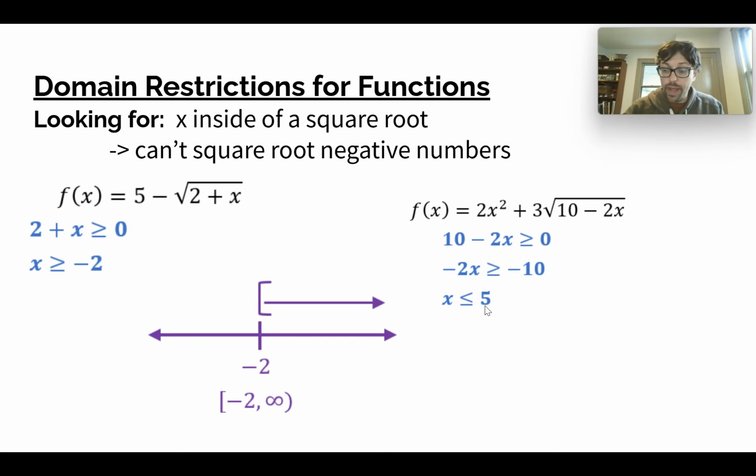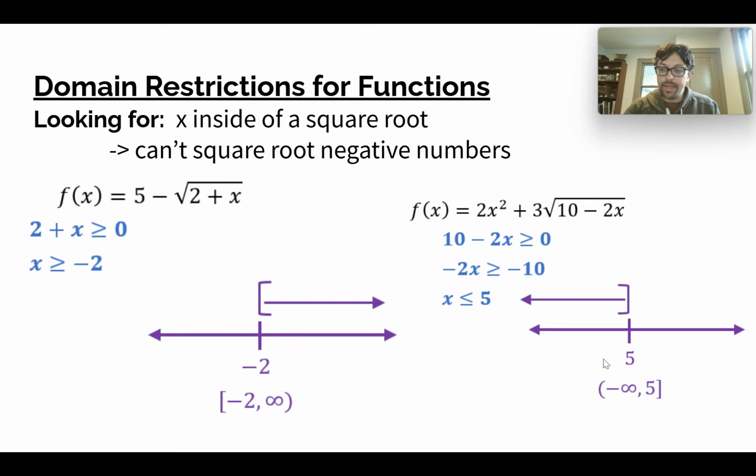And then just real fast, I draw a number line because it just makes it easy. Draw 5. I want less than 5, so I'm going to go in that direction. I put a bracket on the 5 because I've got an equal to, and then I can just read this interval from left to right. Now, following the arrow, reading the interval from left to right, I get -infinity to 5 for the domain of this function. I did not care about stuff on the outside. All I cared about is setting that inside greater than or equal to 0.